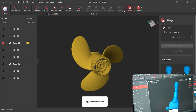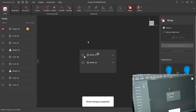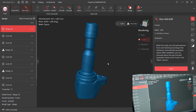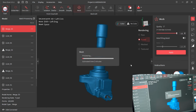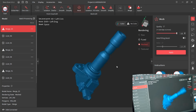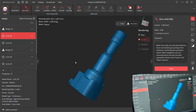Okay, that's fine. Now, wait, isolation, did I check? Okay, overlap. Okay, now let's merge number 5 and number 6. Let's use feature merging alignment and see what's going to happen. Well, actually it does well this time. Okay, so which means the software is actually smart this time. Sometimes what could happen is, oh okay, let's mesh it and I'll show you again. Okay. So that's scan number 3. Hope you like it.